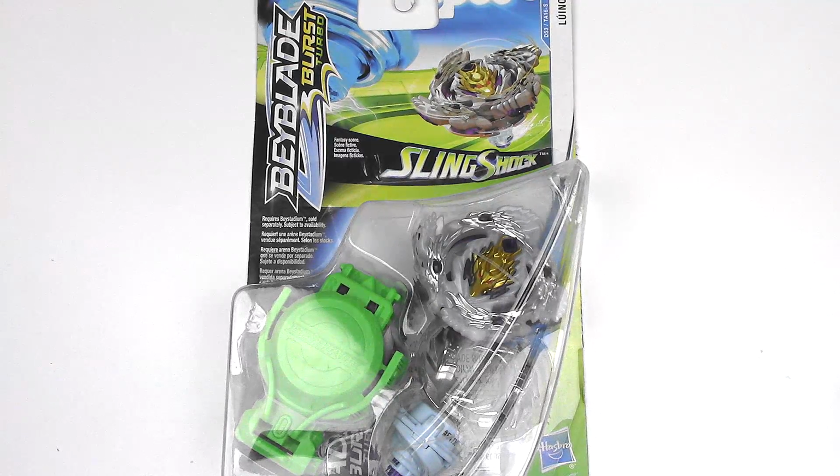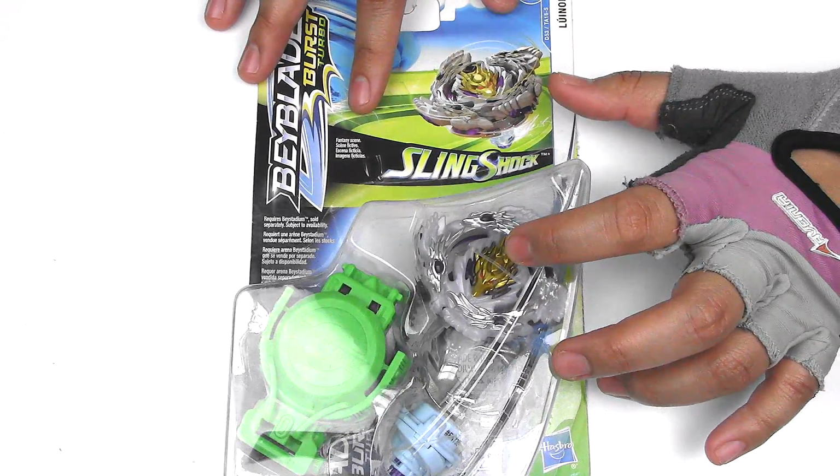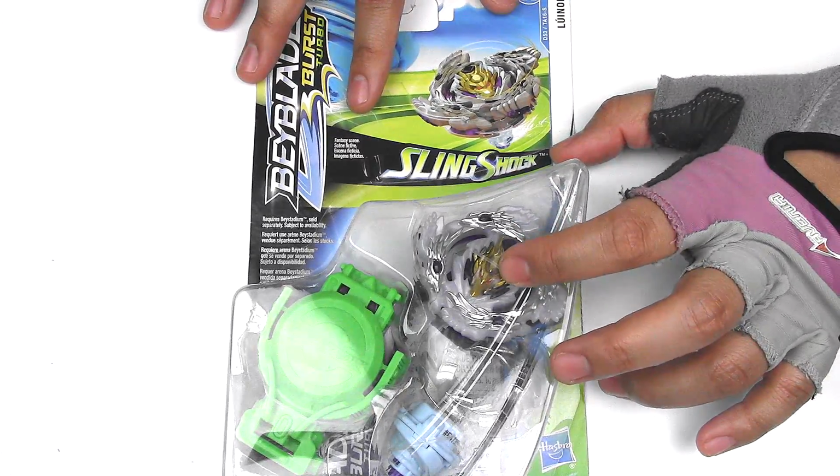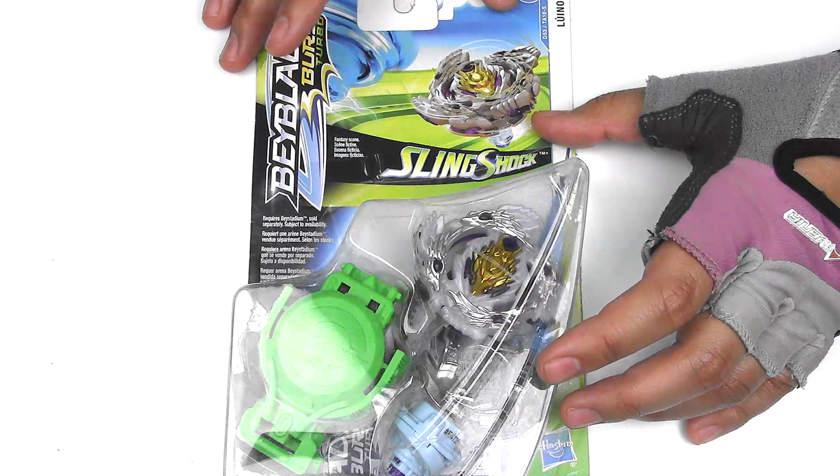This time I have Brutal Luinor L4, part of the new SlingShock line. And really excited about this, even though I know that the layer doesn't have a metal. I'm still pretty curious to see how it will perform in the SlingShock base stadium.